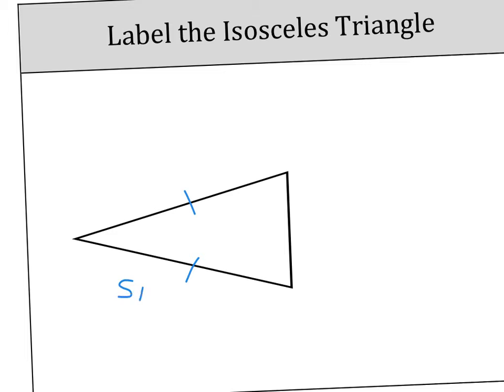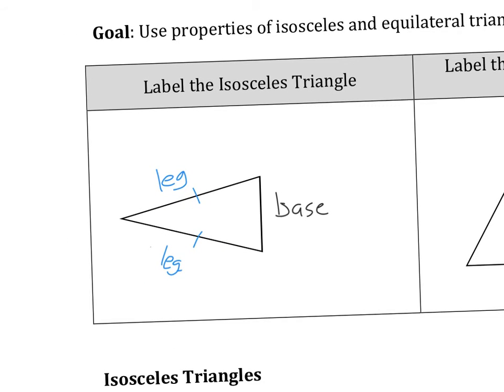These are called, well, all of them are called sides, but let me be more clear about that. These are called the legs, or leg. Each of them is a leg. And this over here is called the base. Now, base does not mean bottom. It just means the non-leg.